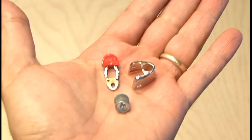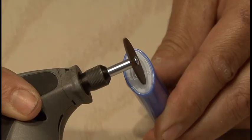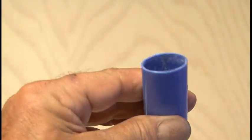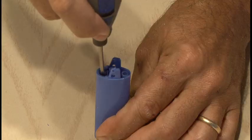You'll want to save the button, the shield, and the flint wheel, because they'll be put back on later. Now it's time to completely gut the inside of this lighter. I used a Dremel to cut open the bottom cover, then used a little sanding wheel attachment to finish it up. I also drilled out the two existing holes to make them a little larger for the components we're going to put inside.